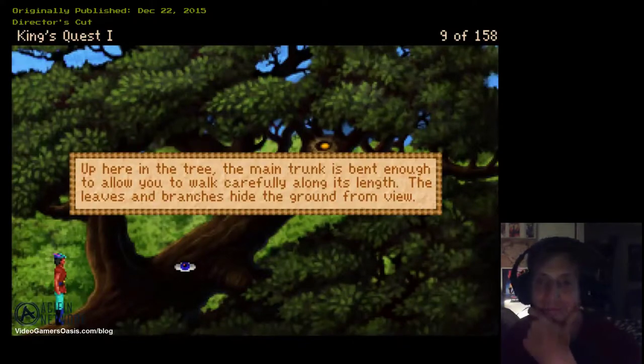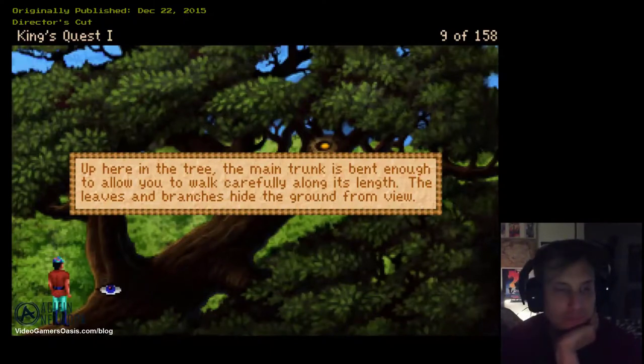Up here in the tree, the main trunk is bent enough to allow you to walk carefully along its length. The leaves and branches hide the ground from view.